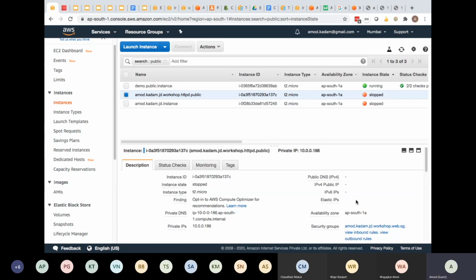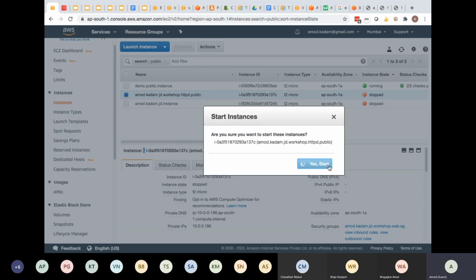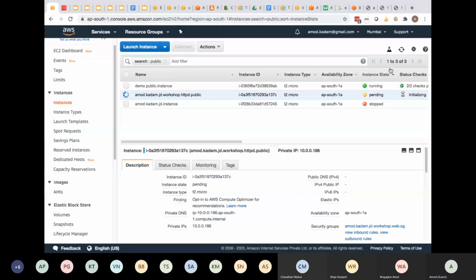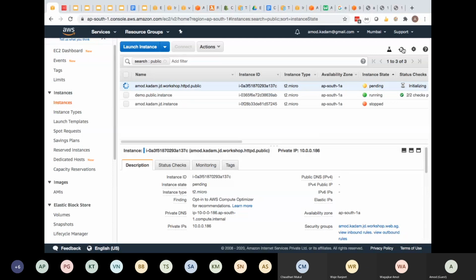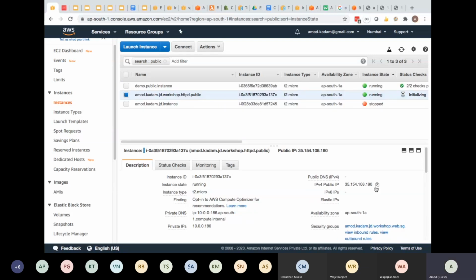And this is called a dynamic public IP. Because when I'm going to start my instance again, I will get a different public IP. So I'm starting. And after a few seconds, look at this, I got this IP address, which is different. So this is called a dynamic public IP. And when you have a dynamic public IP, this might be a challenge in some cases.